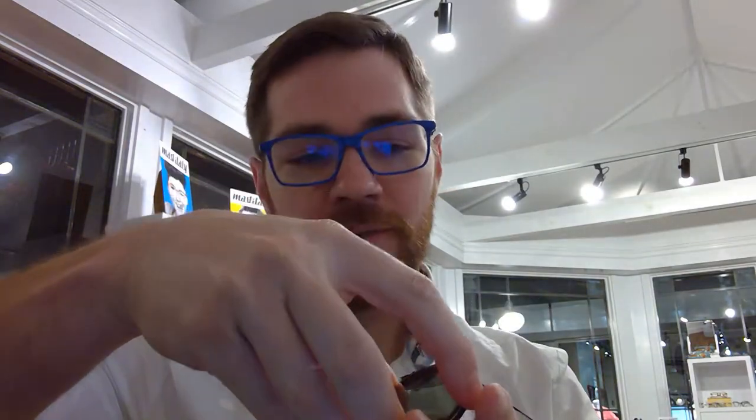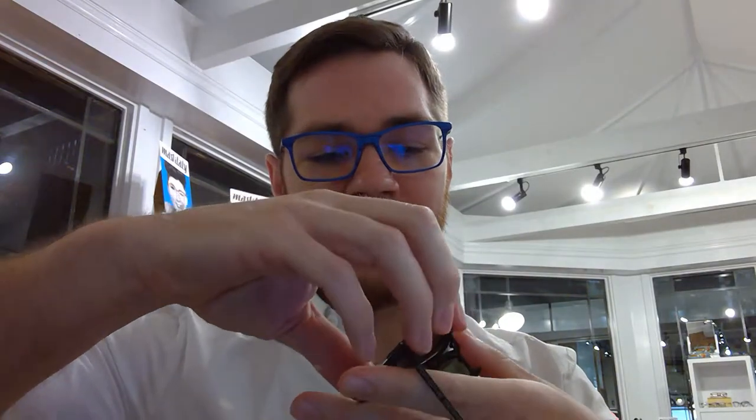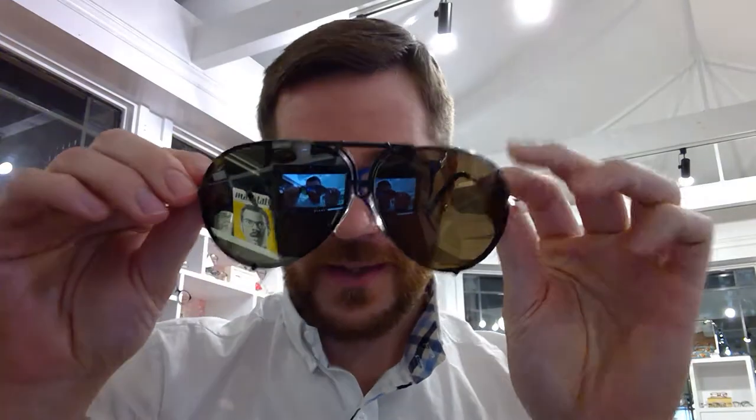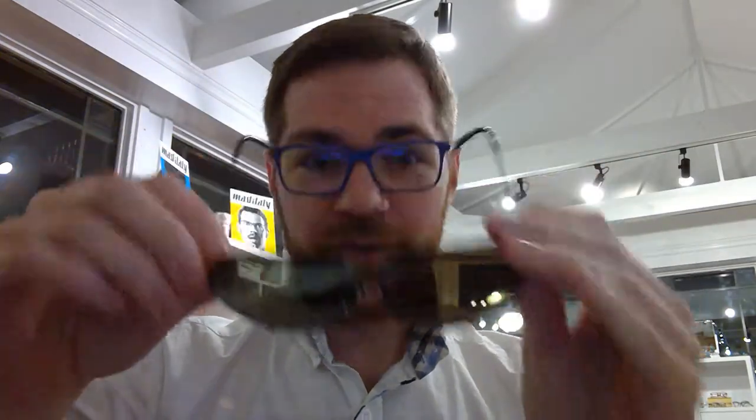If that's not your game, there are tons of other lens options available. You just pop that open right there, take your lens out — it slides out through the top corner — and swap to one of the other lenses. Most of these come with an extra set of lenses; most come with a brown polarized or a bronze polarized option as well. So now you've got that nice little bronze lens over here.